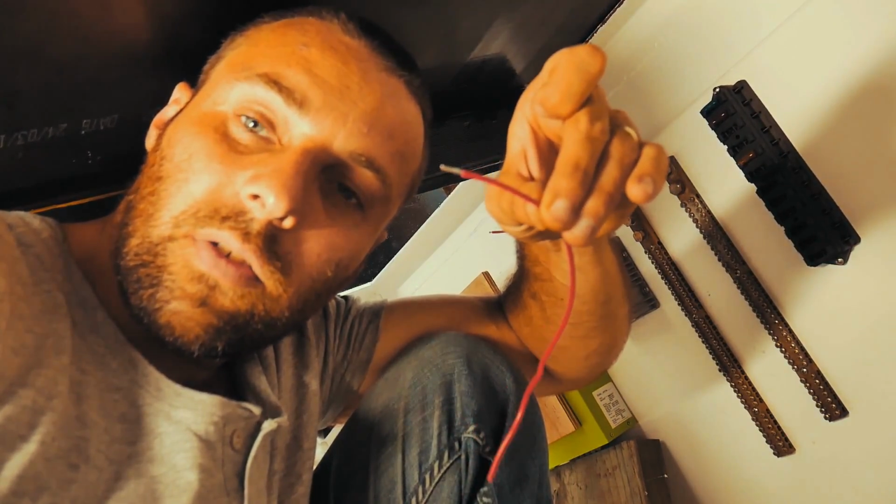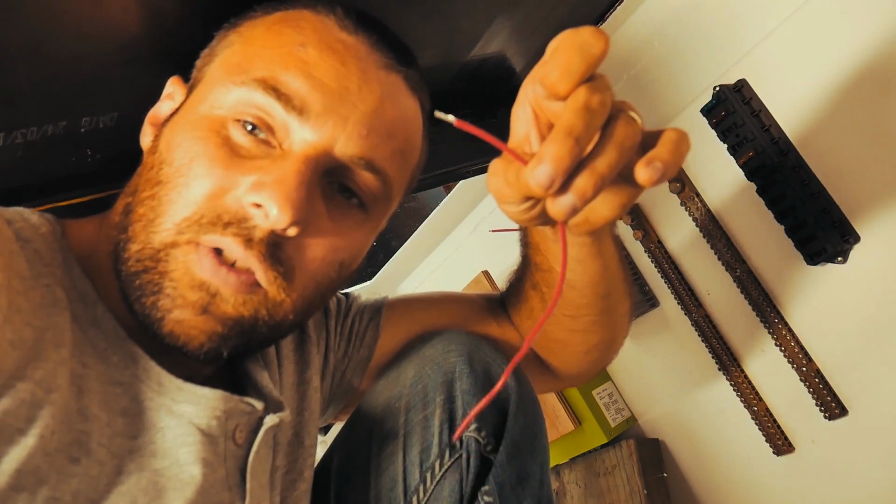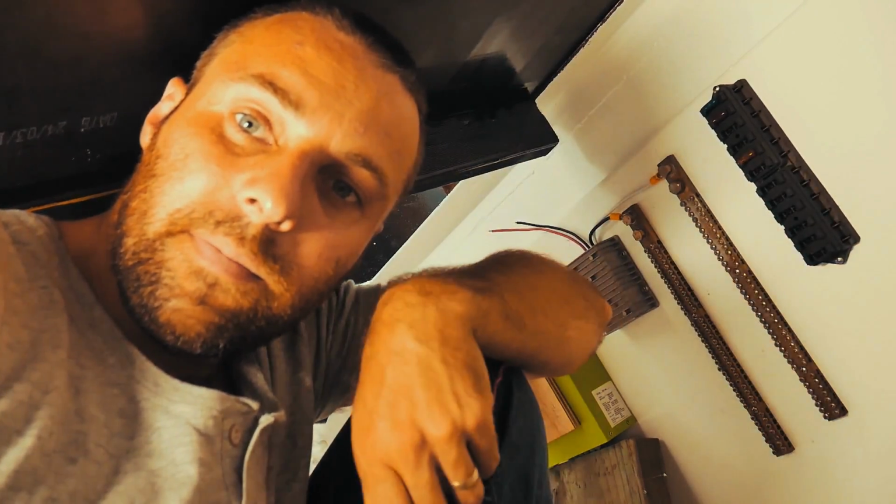You can sort of see that as opposed to the golden color of copper. It's still copper wire, but it's coated with, I think, solder. Basically, when they make the wire, I think they dip it through solder or something along those lines. But essentially what it does is it stops the wire from corroding. It'll still corrode if you don't do the ends correctly, but you've got a much better chance of it lasting. So that's why tinned wire is always used in a marine environment.